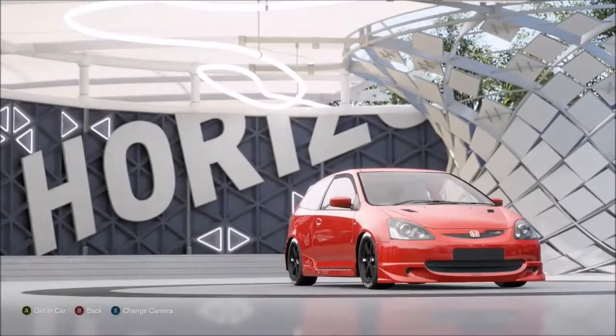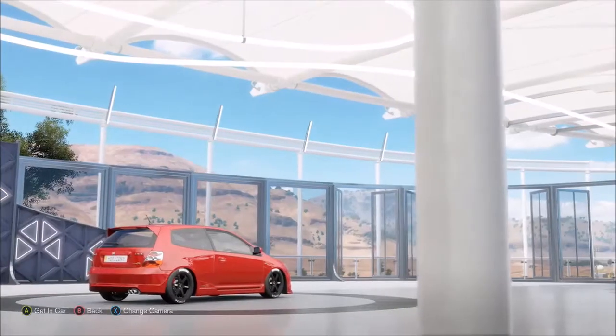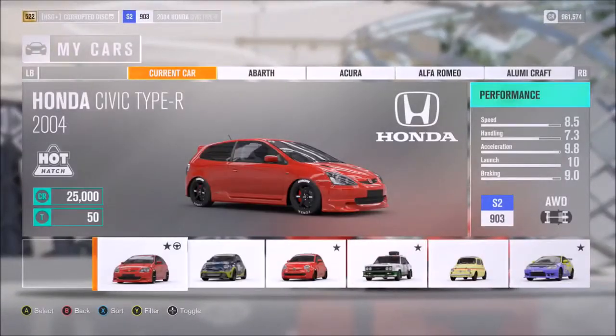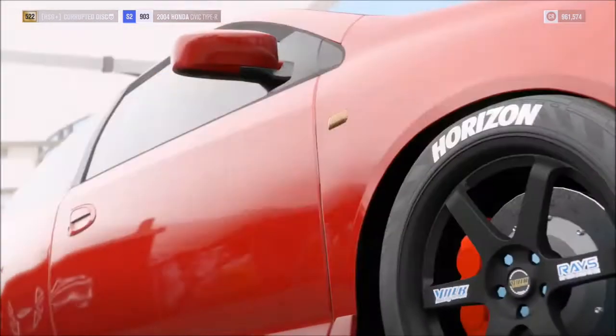Hi again then guys, and welcome to another Forza Horizon 3 speed build, and this time we're going for a very popular JDM model, the EP Civic Type R, and this is one of my tunes which is a YouTube exclusive. This is not on my storefront, so if you want this build you'll have to use this tutorial, or of course some variation of it.